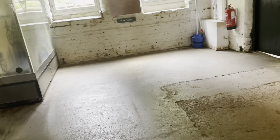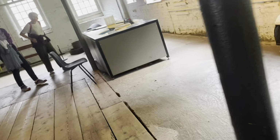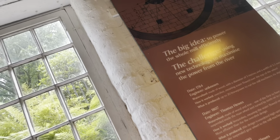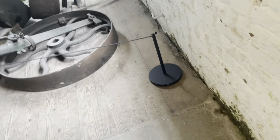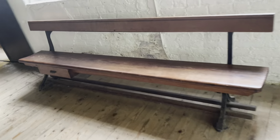So we are now probably about a week and a half later. I am so sorry for the late voiceovers, no videos, etc. We've just had so much going on between healthcare appointments, housework, children, summer holidays, keeping them entertained. It's kind of hard, not gonna lie. Not in the sense of, oh my god, it's overwhelming and you can't cope. It's just that life gets in the way. So if you've sent me a message, if you commented on something, just know I will respond. It just might take me a little bit longer than usual to reply to you.